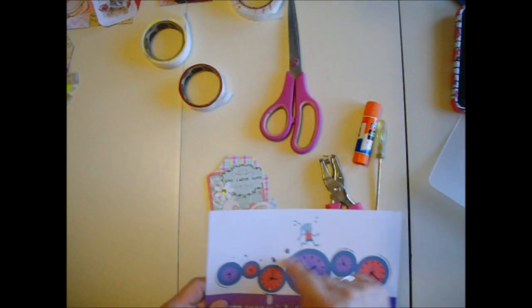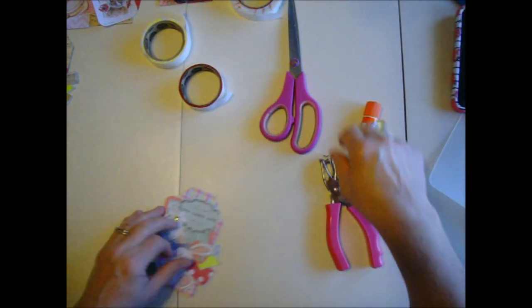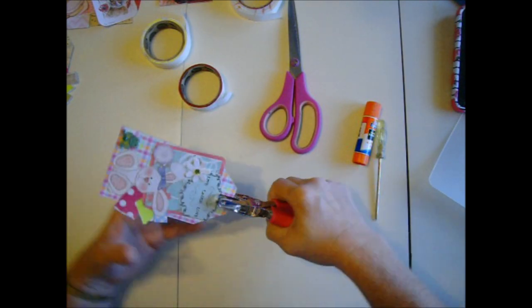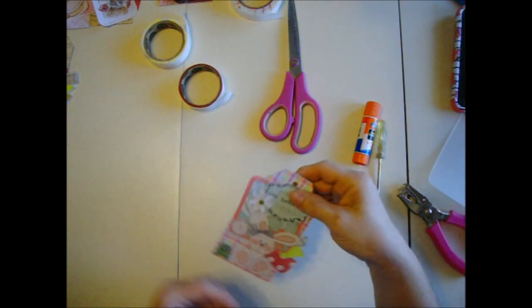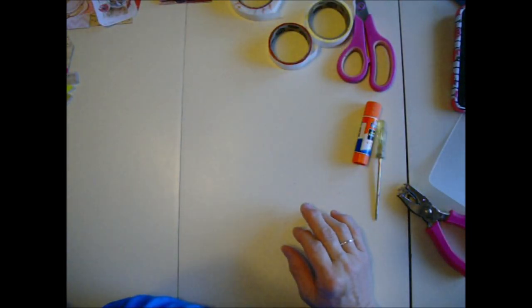Like this idea, you know, keep your eyes open. Here's some nice clocks you can decorate with. Okay. This is very thick cardstock. There we go. So there's three done, and I'm going to do a border now.